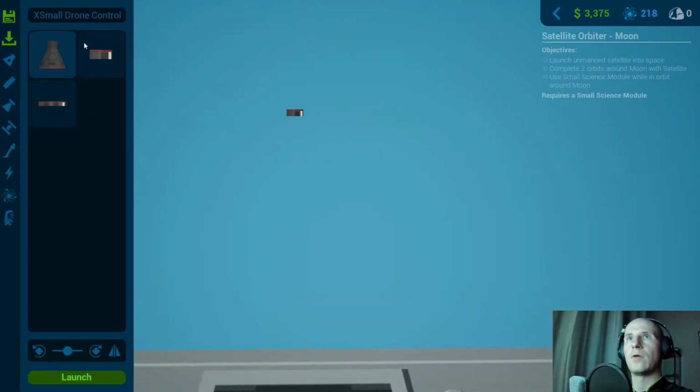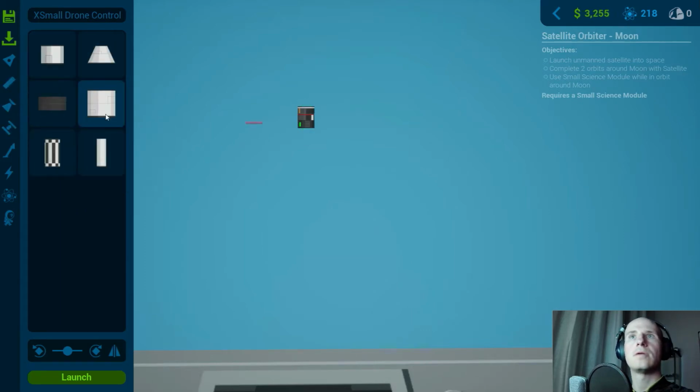So a command unit or control unit is required for any spacecraft. This is the starting building block. You can't build anything else until you have one of these down. Let's go to our new science tab over here and grab our science module. Let's grab a battery because the science module requires more power than the drone control unit has. Let's grab a solar panel. Let's also grab 2 fuel tanks, small ones.